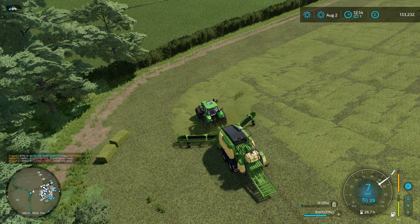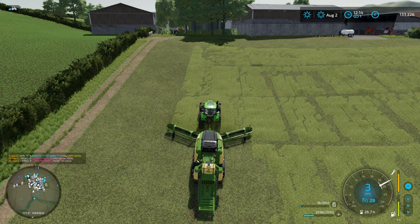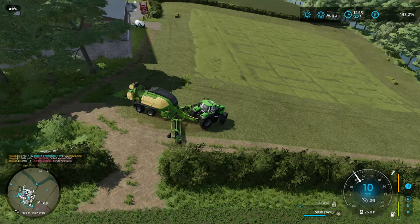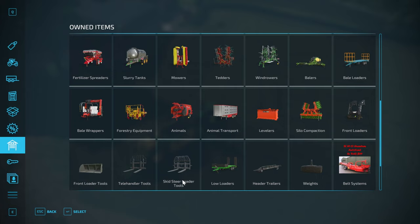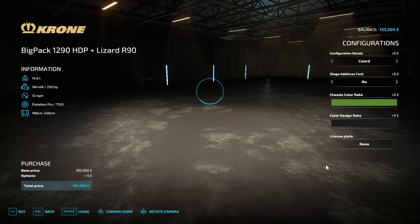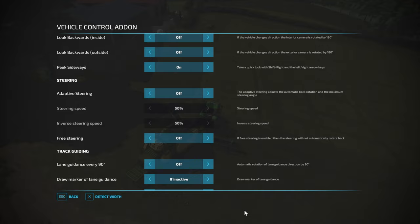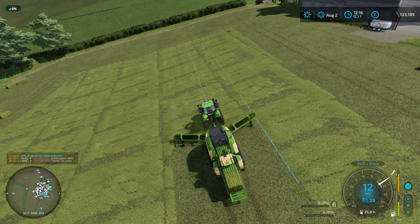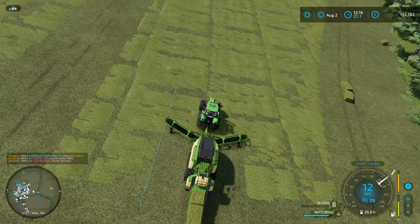This is totally worth the extra 50 grand. I did have to pause the recording because I'm surrounded by dogs still — the hills are kind of tough. There is an option in the shop later on that might solve that problem but financially it would be difficult. The one downside I found with this baler is VCA's GPS doesn't auto-detect it, so I just had to manually put in the 10-meter width.